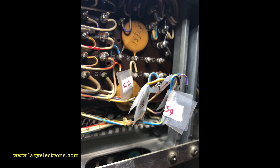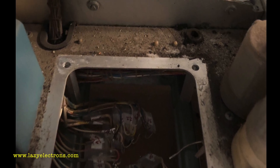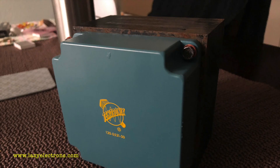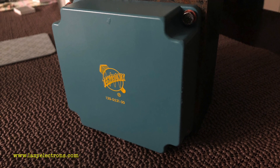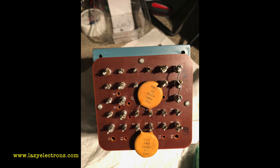The next step was to remove the main transformer. There was so much dirt there was no way to clean without removing it. I tagged every line going to each pin — the numbers you see correspond to the respective pins on the transformer, also marked in the schematic. I tagged and removed every line, then pulled the transformer out. You can see all the connections and the construction site around it. I also removed the front cover to clean it properly and dried it outside to ensure no moisture remained in the windings.